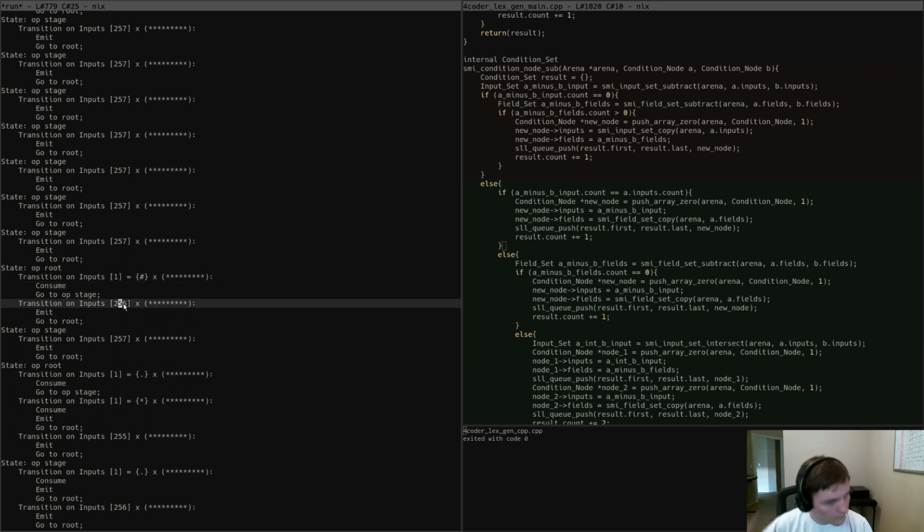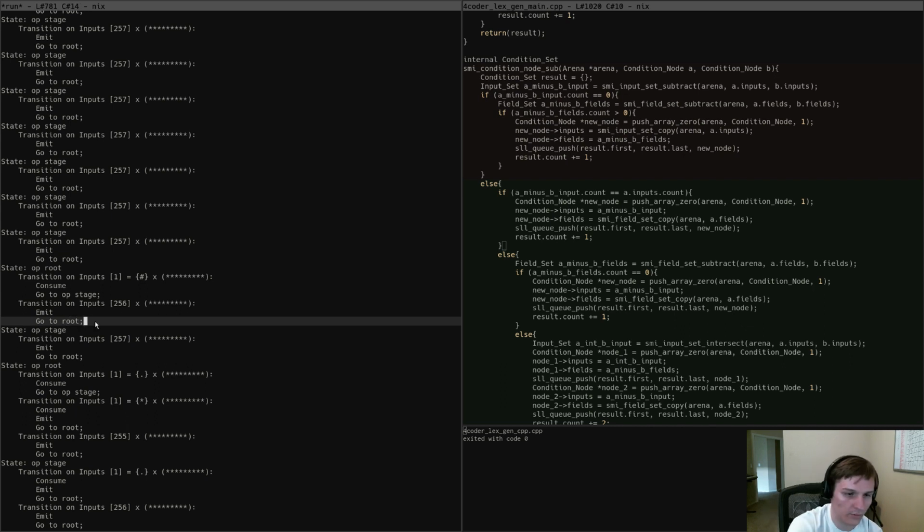Like here, we can see that what this is really doing is saying, if the next character is a pound, consume it and emit a particular thing by going to this stage. If it's not a pound, then emit something different and go to root. Well, really what we should have here is something like, if the next thing is a pound, consume it and emit this thing. If it's not a pound, then first emit and then consume the next character the way root would, if we're going to do a table lookup acceleration.